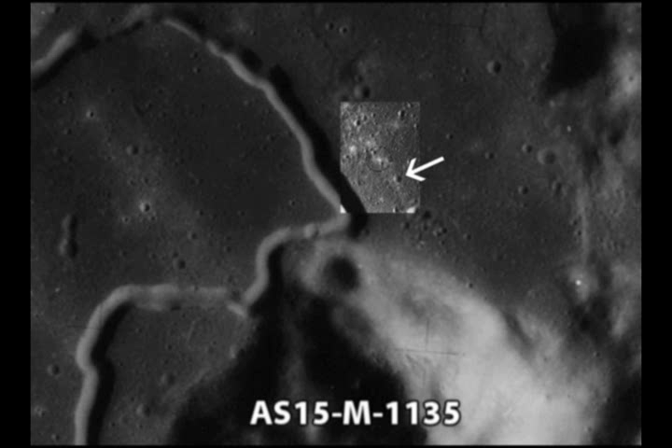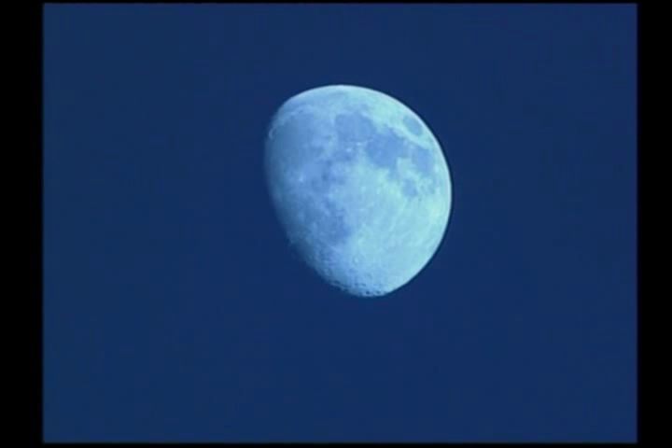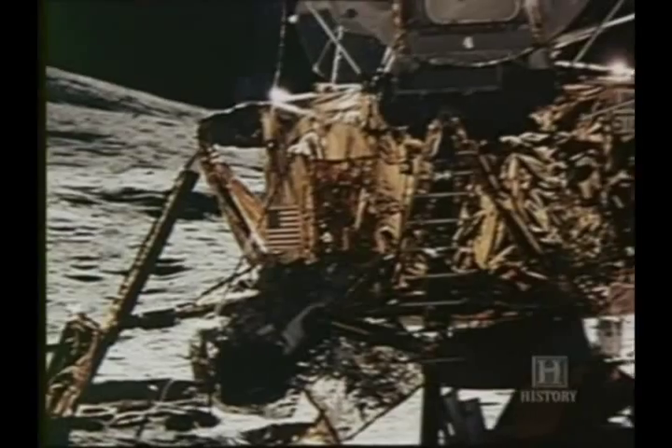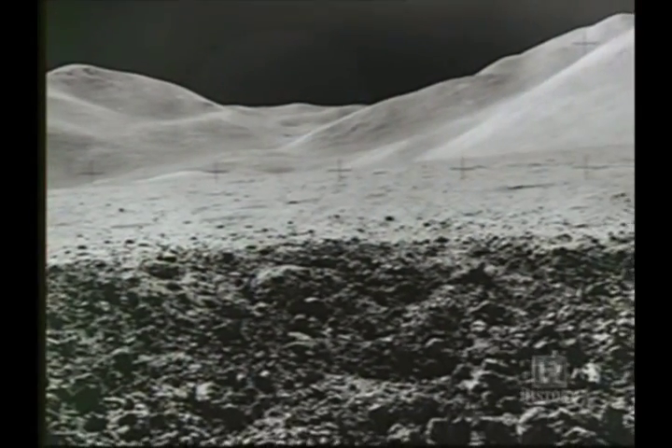I guess the Japanese didn't look at these pictures very well, nor did the proponents who echo their findings. It has often been asked: why not simply use a telescope to try and see the vehicles left behind on the moon? Bill Kaysing raised this when he was interviewed on the Fox special: 'I would like to invite NASA and all of their supporters to simply take the most powerful telescope on Earth and see if there is a lunar lander there. If there is a lunar lander there, I will never say another word about an Apollo hoax. If there is no lunar lander there, I will rest my case.' But no telescope exists that can examine the moon in such detail.